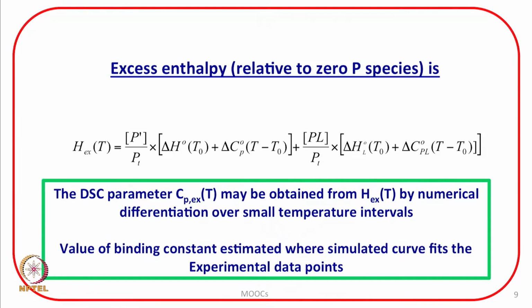Although the equations appear to be a little bit complex, these are very easy to derive. The level of complexity increases when the binding mode changes from 1:1 to 1:2 or higher, or if instead of one thermal transition there are more thermal transitions. But nevertheless, appropriate modeling can be done, and for whatever the system is, it is possible to derive the value of binding constants associated with the protein ligand complexation by the use of differential scanning calorimetry.